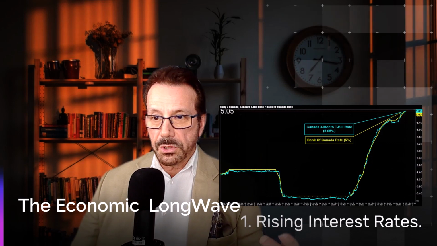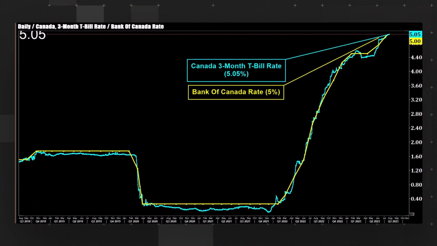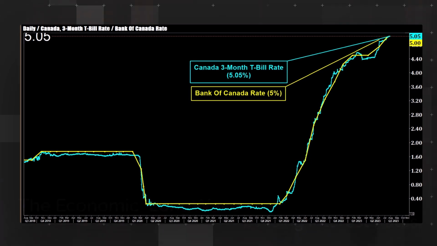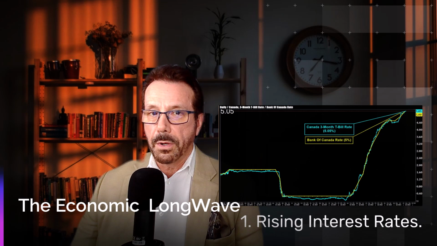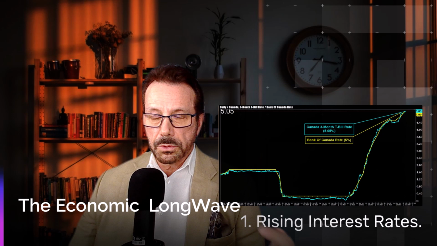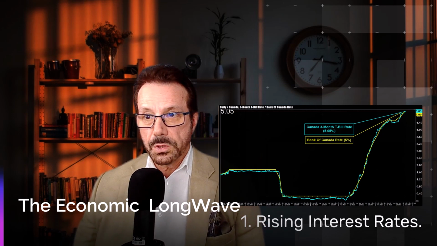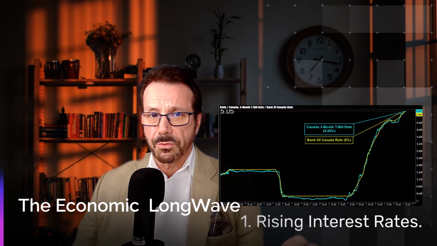So what are the components of the financial cycle? Obviously, number one is the rise in interest rates. We live in a credit-based economy, and if the price of credit is rising, it will put strain on the financial economy, the most important part of which is the real estate economy. And this is why we're seeing asset prices around the world correct, right? Because interest rates are rising. So there's number one, and it's really important to understand this.